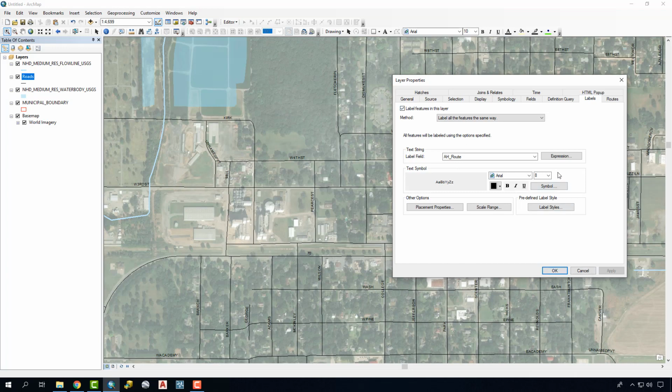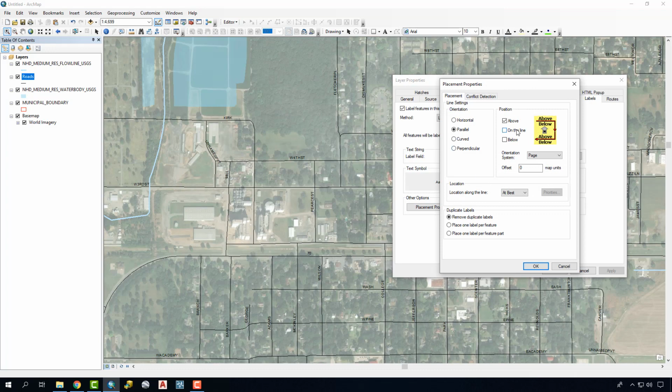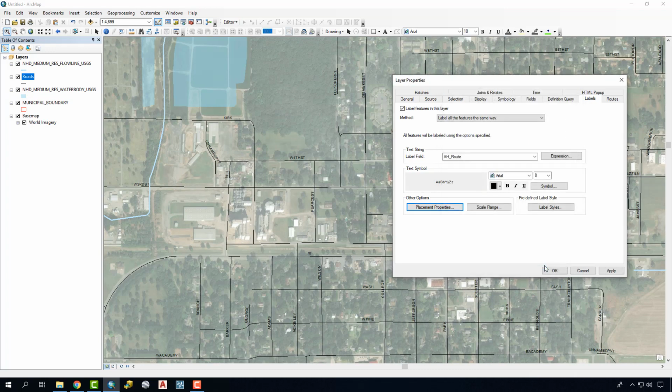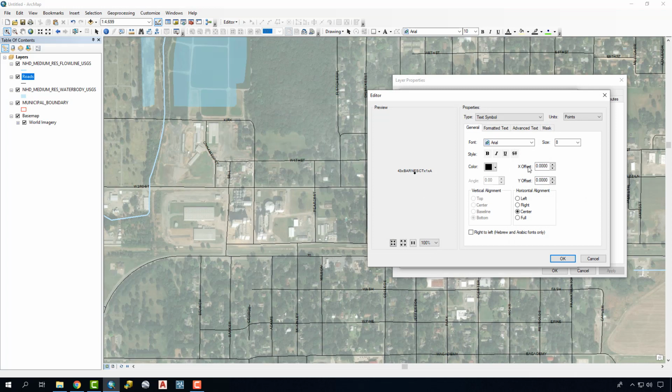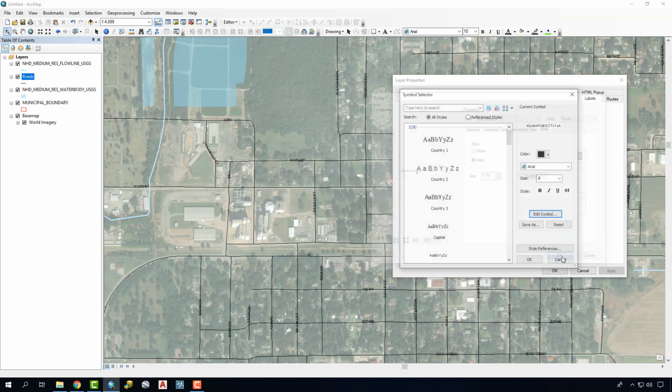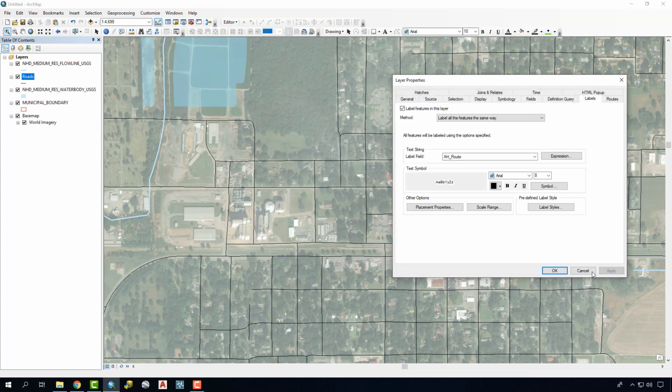Now, for me on roads in particular, I don't love the default where it puts it on top of it. Sometimes that's helpful, but what I've found that I really like is to click on placement properties and put it on the line right here. When you do that, you kind of get this strike through effect. So we've got to do one additional piece where we're going to click on the symbol. We'll click on edit symbol. Then we're going to go to the mask right here. We'll say halo. You can change the size of this. 1.5 is usually a pretty good number. Why don't we just split the difference? We'll say OK with 1.75. We'll apply that as well. We can start to get a feel for what that's going to look like.